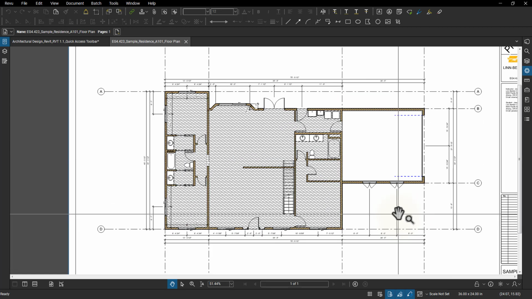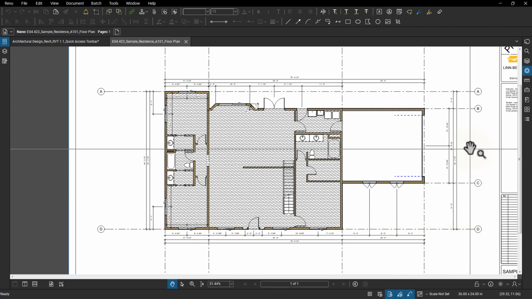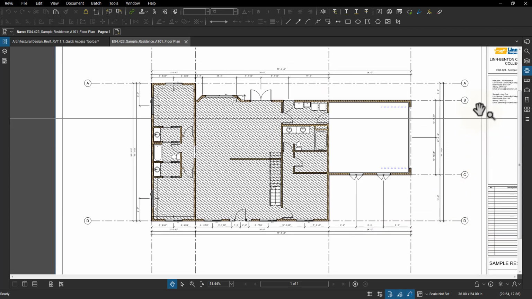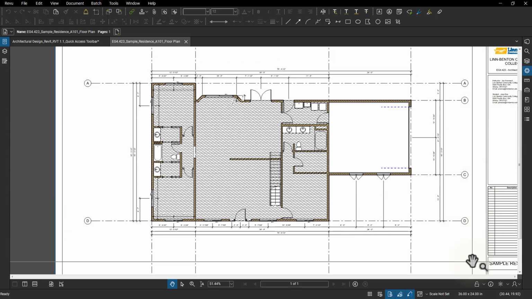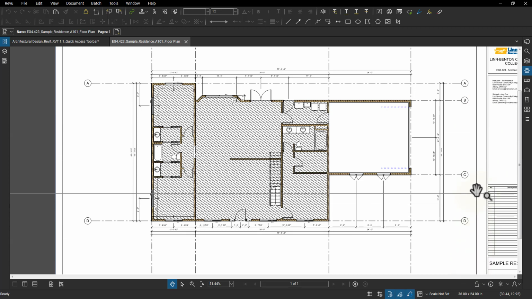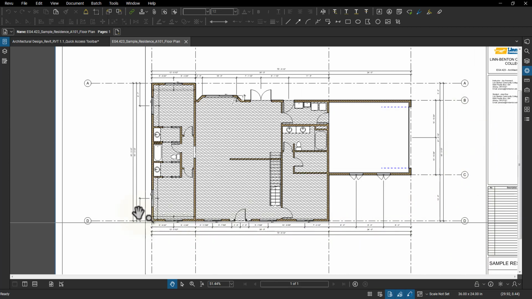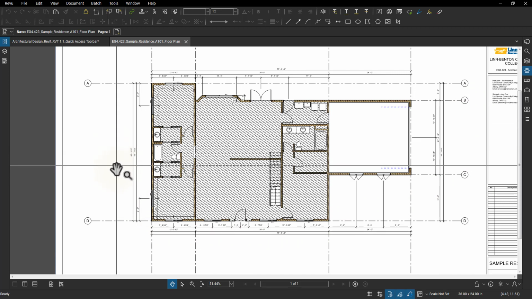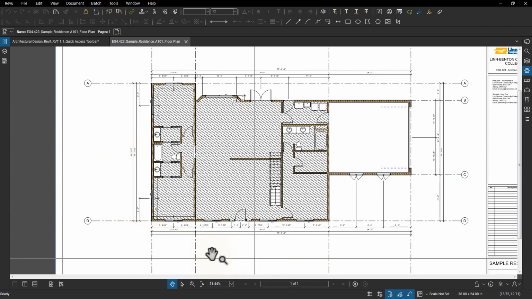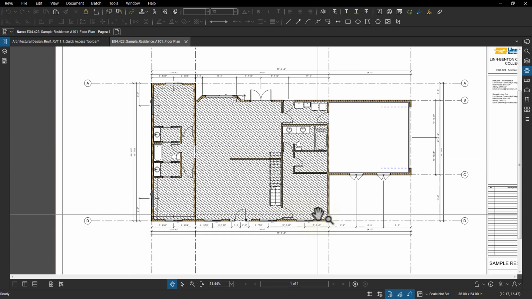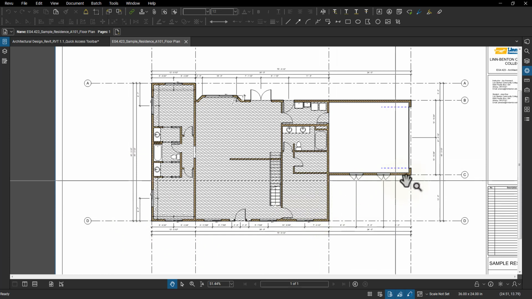So how do we get your plan from where it is now to having dimensions and these grids? Also notice how the grids, I have grids for this garage, but I did not carry them all the way through so that the grids do not appear on this side, because if you're on this side of the building you don't necessarily need grids to mark this corner because it's on this side. So that's one thing to think about.